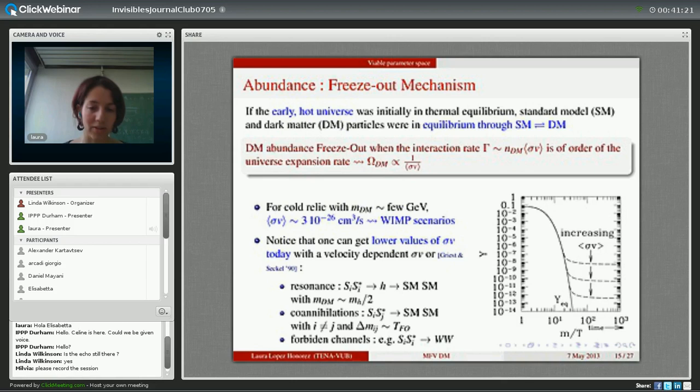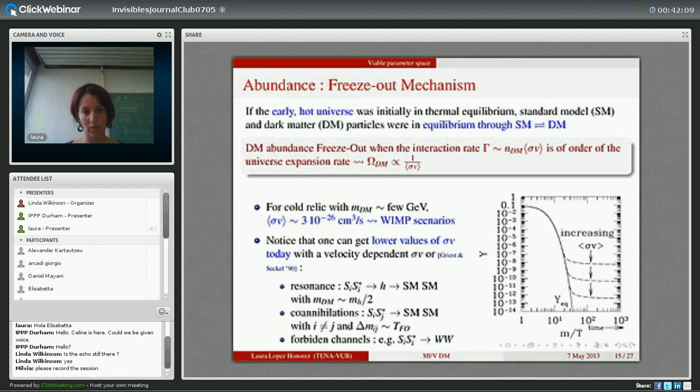So resonance: when you have two dark matter candidates that annihilate through the exchange of a Higgs, if the dark matter mass is about half of the mass of the Higgs, this process is quite enhanced, and so you will need the coupling to the Higgs to be very small in order to explain this. And the fact that in the early universe the energy of the particle is not exactly the same as what it would be today in a low velocity limit means that you are going to have a suppression of the annihilation cross section that you have to look for.